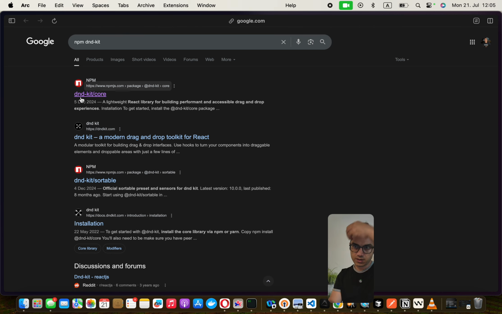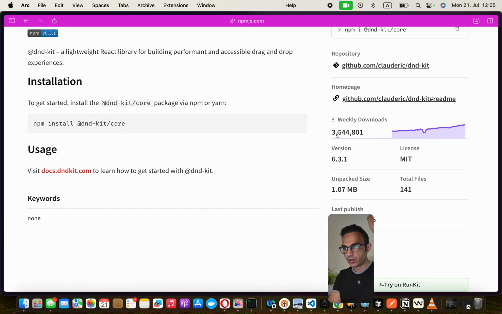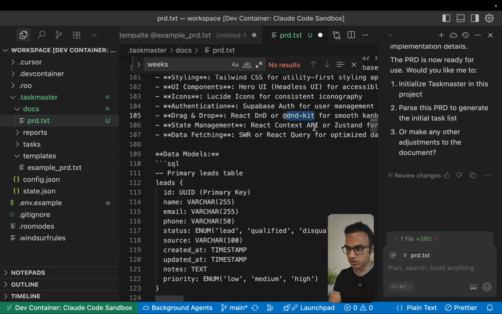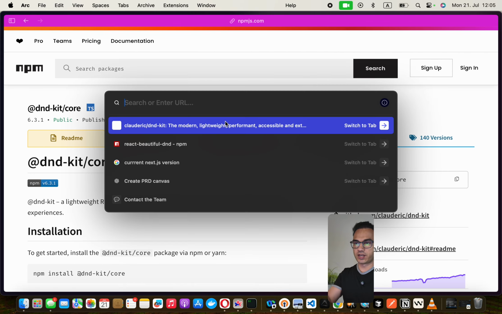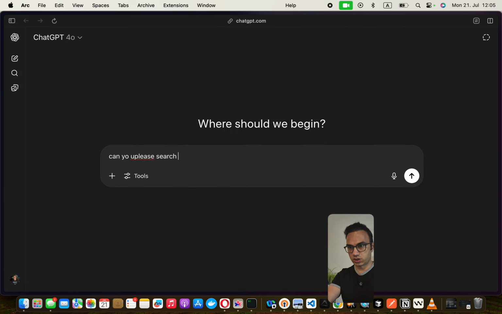Let's double check the npm package of that. So it has 3.6 million weekly downloads. This looks to be okay, and so on and so forth. How would you know to check these things? Ask the LLM. Go back and ask ChatGPT, can you please search the internet for the latest information and see if this npm package is good?